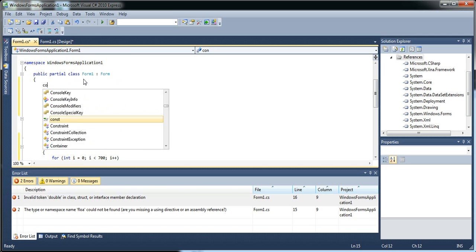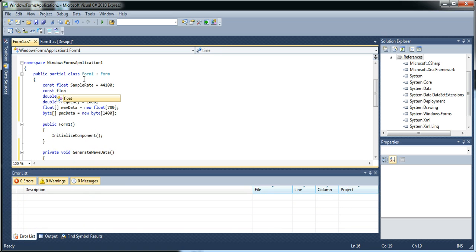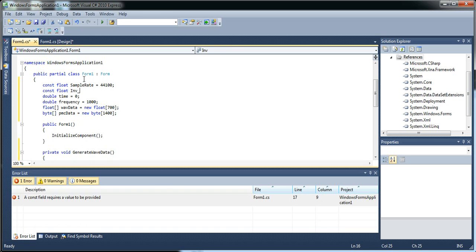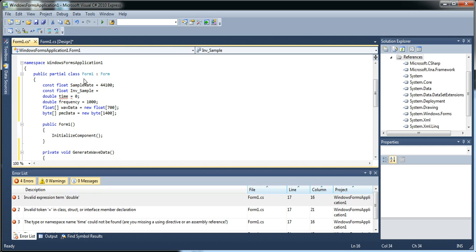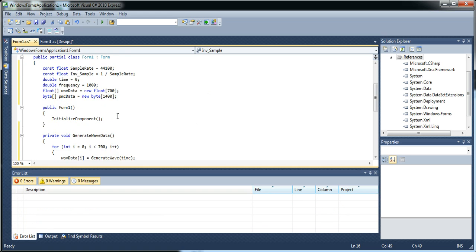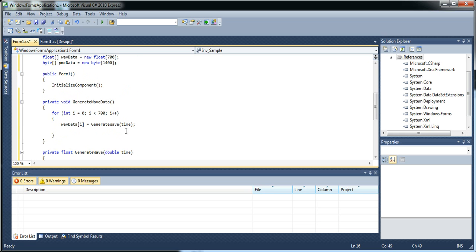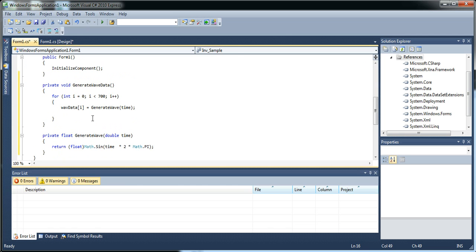Let's do constant float sample rate, and we're going to set that to 44100, and another constant, inverse sample rate, which we'll use later to optimize things here. That's just going to be 1 over sample rate. So this inverse sample rate actually represents the amount of time that passes between samples we take. So that's where we're going to apply it here.